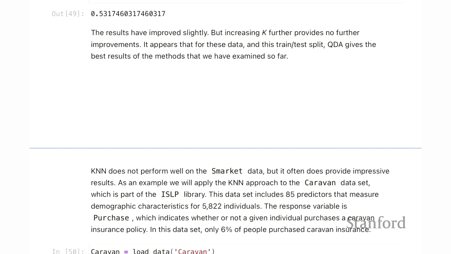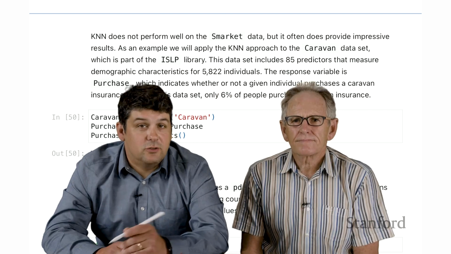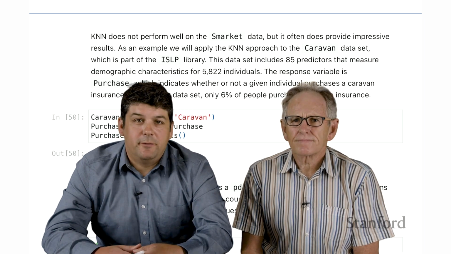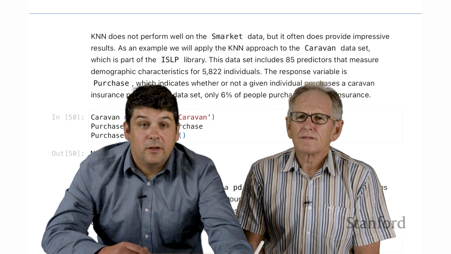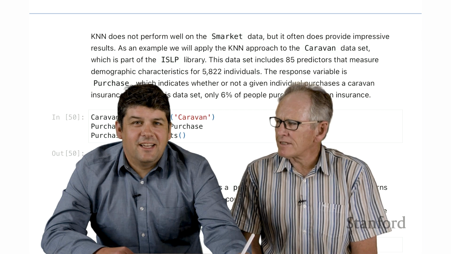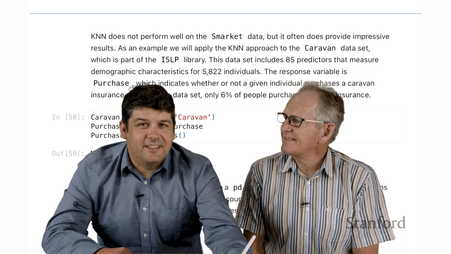So it would be nice to be able to choose this in a simple fashion, and that's what we'll do next. We're going to use a slightly different data set. This is the caravan data set from the ISLP package, which asks whether we can predict whether people purchase caravan insurance or not. It's a very imbalanced classification problem because only 6% actually do purchase, unlike the stock market data where up or down is roughly 50% if it's basically noise. In case you didn't know, a caravan is a camper van in Australia, New Zealand and South Africa and other colonies. I guess it would be an RV in North America.